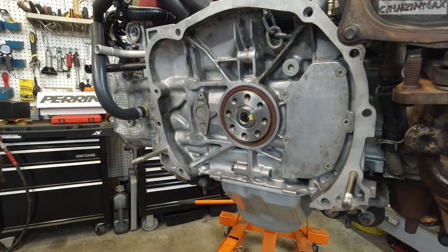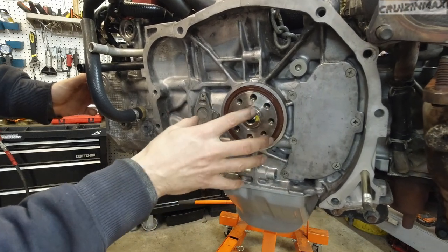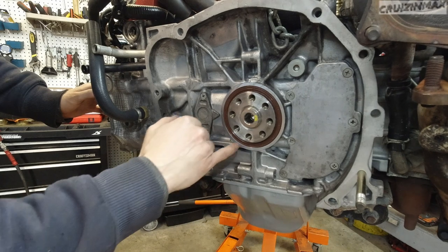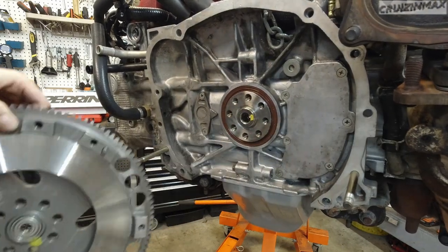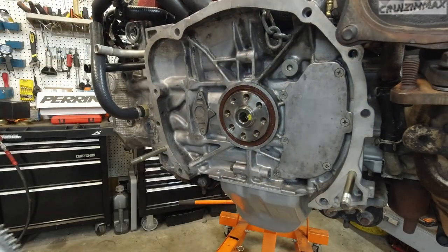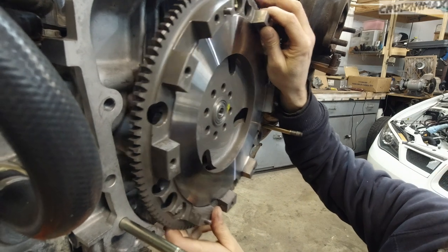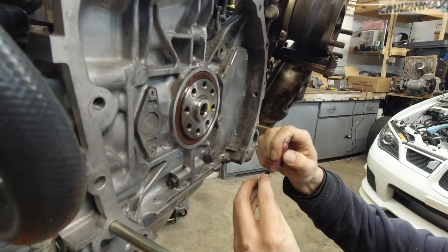Okay, time for the flywheel. Make sure the surface on the back of the crank is clean, super clean in fact. If you're using your old bolts, make sure they are clean. Clean out the threads on the bolts and on the crank. Now, there's a little dot on the crank, and there's a dot on the flywheel. These do not align with each other. Okay, so I'm just gonna make sure. Now, these bolts get red glue.